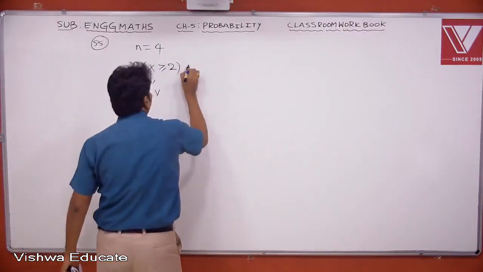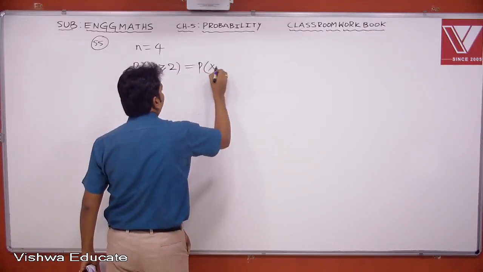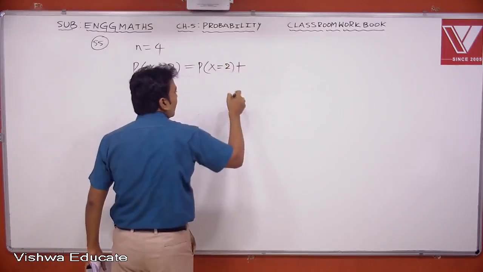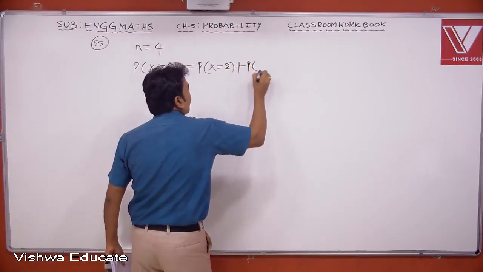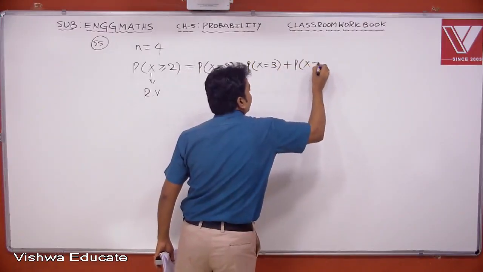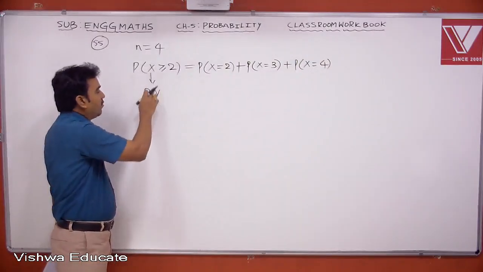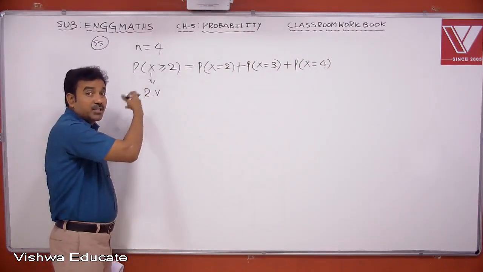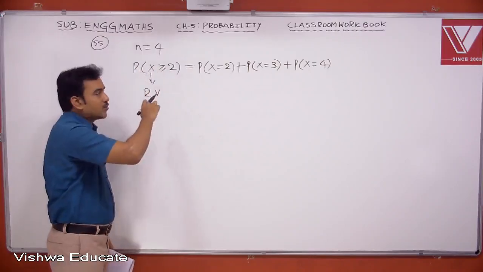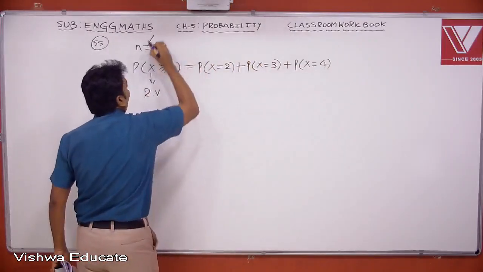Therefore in this case the probability becomes P of X equal to 2, that means we are getting 6 only 2 times, plus P of X equal to 3, you may get 6 three times, plus P of X equal to 4, you may get 6 four times. So you may get 2 times or 3 times or 4 times because the die is rolled 4 times only.